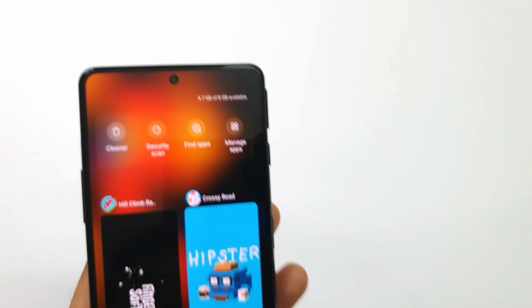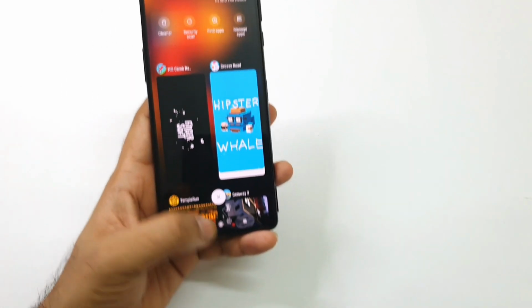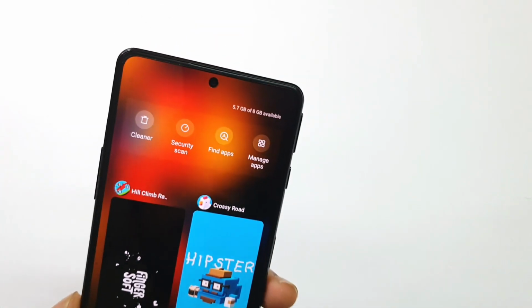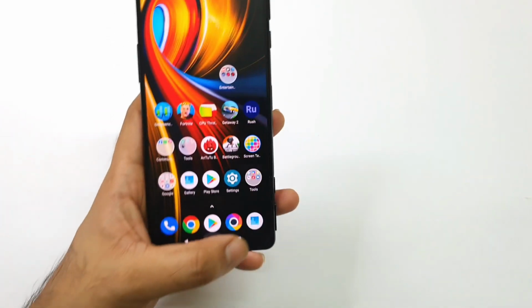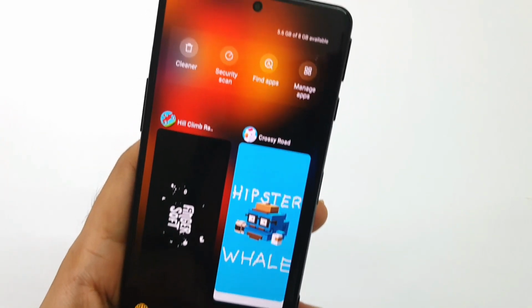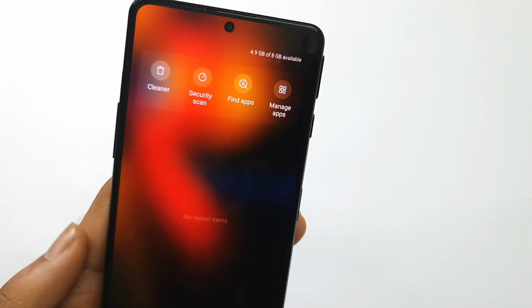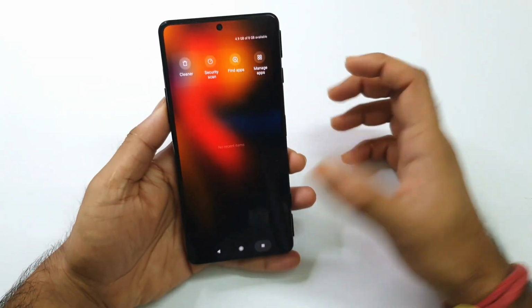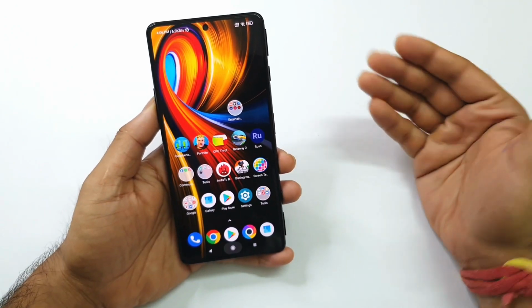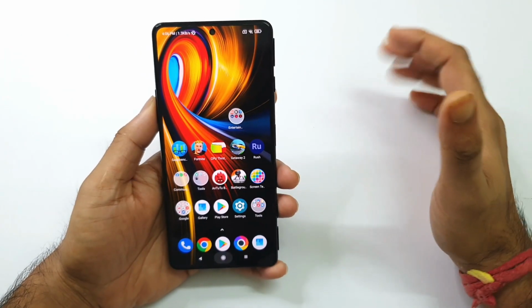which is displayed on the top. As you can see, friends, right now it showed 5.5 GB. Immediately let me try to go again, and I'll show you 5.7 GB. It's totally inconsistent. Let me clear everything from the background and let's see what happens. 5.6. Let me check again. As you can see, it became 4.9 GB. It's completely irrelevant to the applications and games you're opening in this device. So it's not functioning properly as it was supposed to work. It's not working at all.